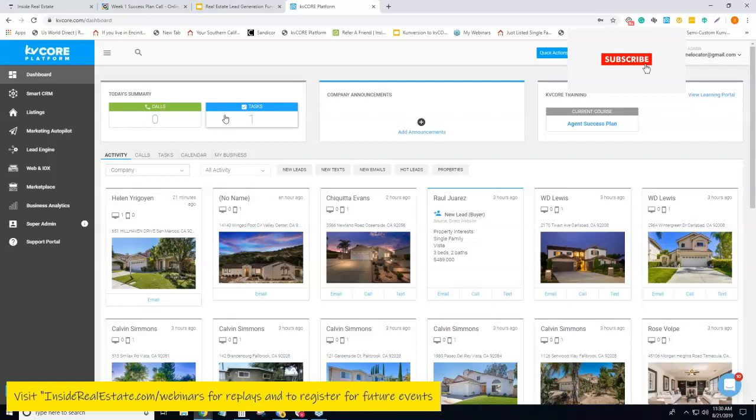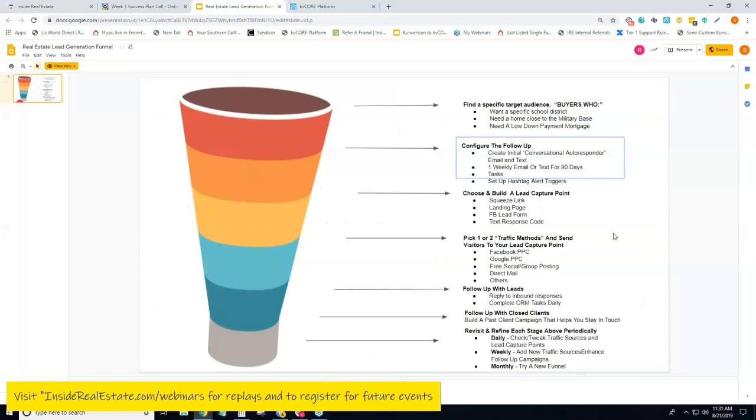Yep. Yeah, and that's what's nice. The actual follow-up, if you built everything right, as Shane just said, it'll just tell you what to do every day. You just log in and do your stuff. Yep, these 2 boxes, that's all you got to do if you set it up right. Boom, boom. Great. So follow up with your leads.